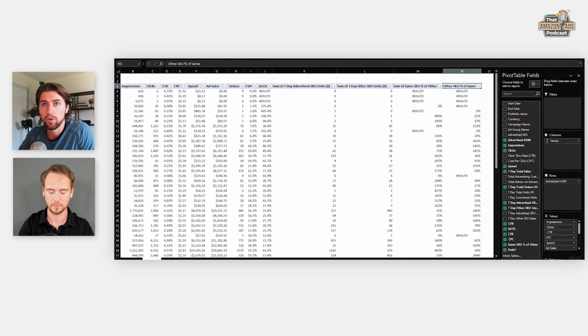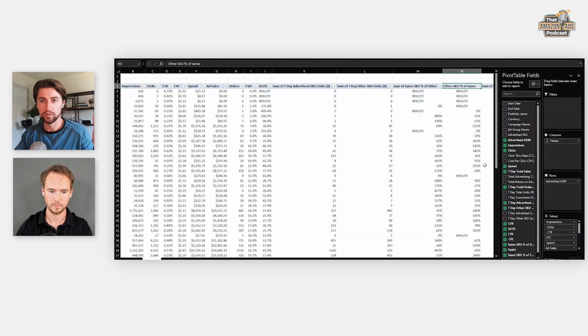And going back to those same SKU versus other SKU sales, I find this very valuable for identifying the cross-selling potential, or at least the cross-selling history. Essentially, if you promote a product on Amazon and someone clicks on that advertised product, and they end up buying anything else from your brand, not even necessarily the same product, Amazon will attribute that sale to that click, to that campaign.